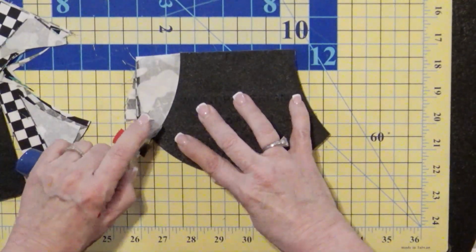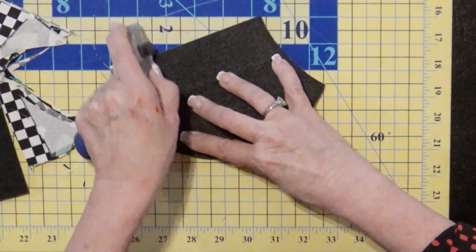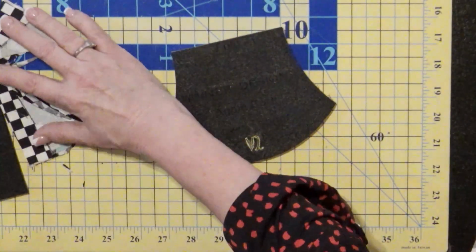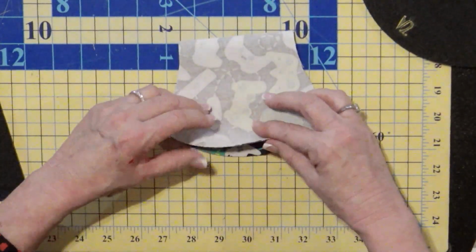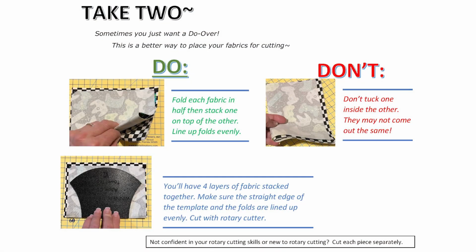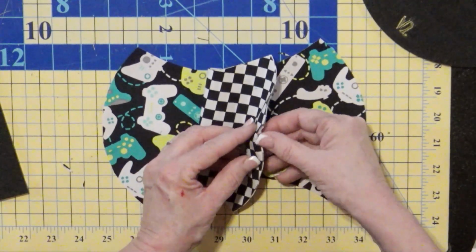Totally up to you. Same thing here. I can cut off, or I can turn the template as I cut. It's really how you've learned to use the rotary cutter, and if you've struggled with the rotary cutter, then it's going to make your life a whole lot easier. Okay, so we are ready when I open this up to go to the sewing machine.